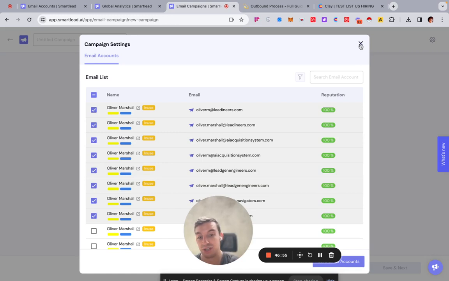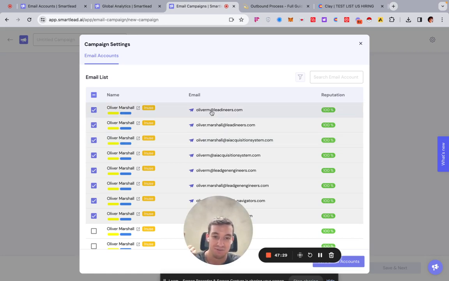So it will basically rotate. It will send 10 from this email address, then 10 from this email address, then 10 from this email address. And so once it sends it from one, that means that sequence 2, email 2, 3, 4, 5 will follow from that email address. It's not going to be like sent from this email and sent from this email. It will follow from that. So it will send the sequences all from the same email, but then the first email will be sent from multiple different emails.